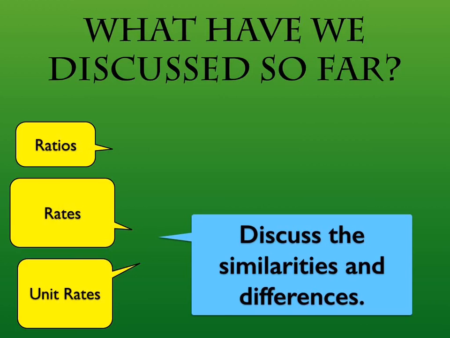All right, I heard lots of good discussion there. Ratios, one of the things I heard, don't necessarily need units. That's true. Both rates and unit rates do need units. That's true. You can think of the unit rate as the simplified version of a rate. In some respects, that kind of makes sense, but the problem with that definition is that with a unit rate, we're trying to figure out how much it is for 1, so the denominator always needs to be 1. So just simplifying may not be a good enough definition between rate and unit rate, okay?